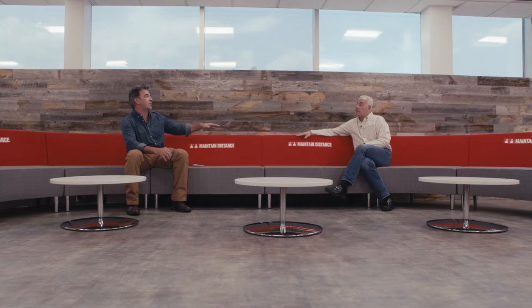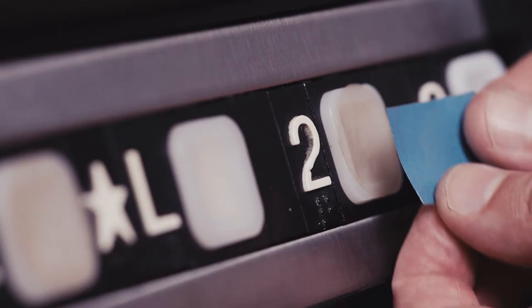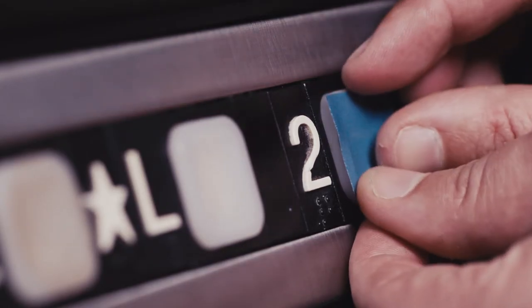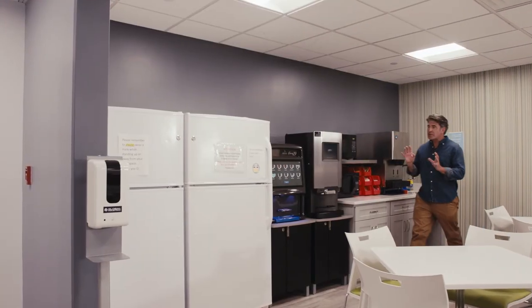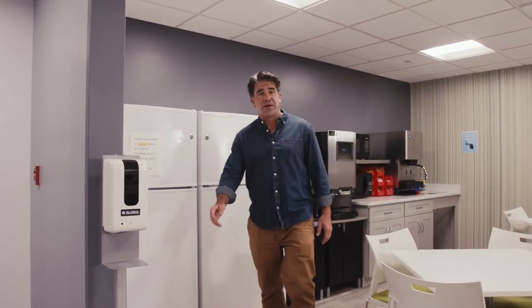Now what about the Global Industrial extra chip in the cookie? Glad you asked, Matt. We sell antimicrobial films — amazing products that can be used on door handles, countertops, table tops, and entryways. It's an antimicrobial film called Constant Clean, and it's always there providing protection. That's a great way to add an extra layer of protection. You also want to make sure you have proper signage and floor markings in place and, of course, hand sanitizers around every corner.